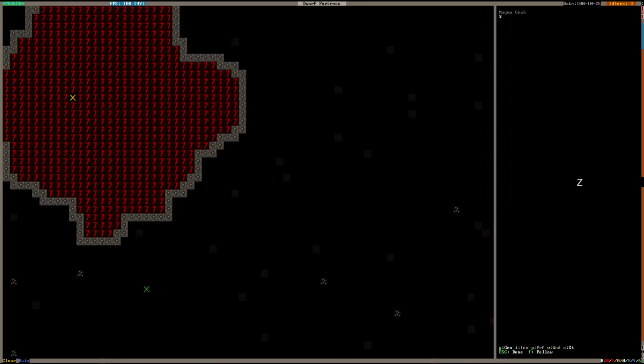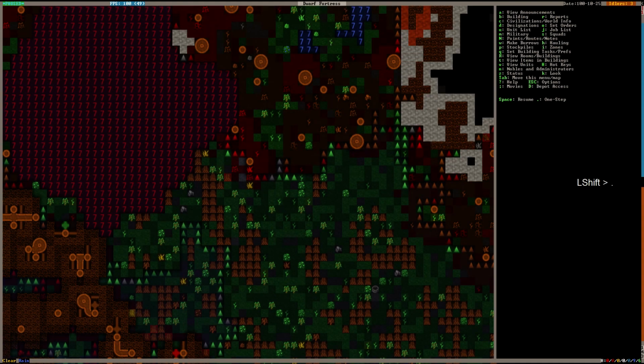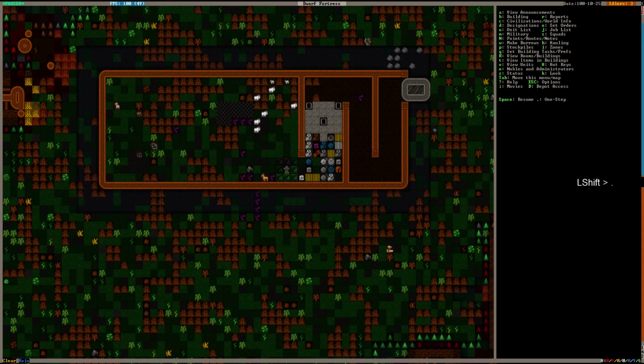Oh, there's a magma crab. It's right there. Hi there, buddy. But it's down 29 levels. You can see it over here. So it's a lot of levels. We're just going up, up, up, up, up, up. There we go. We're up. So not an immediate danger of any kind.